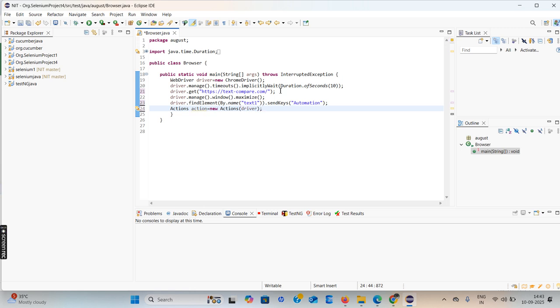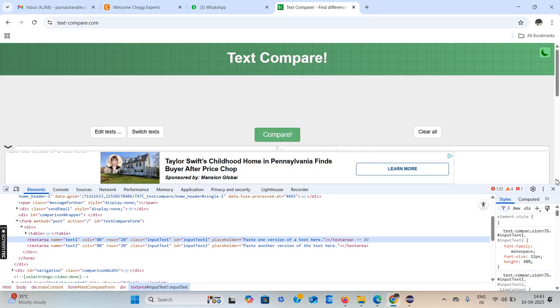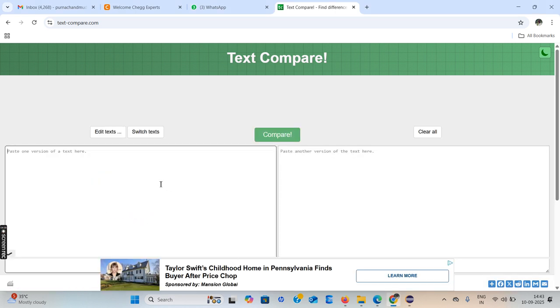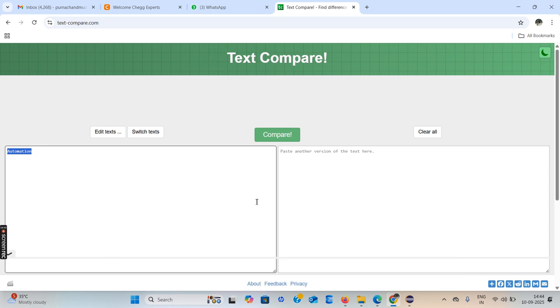So the first action is what? I can copy the, okay. See here, example. First I can enter the text. I can enter the text means what? Automation. I can enter the text automation. Next what? After that I can click Control A. So Control A means what? Select. Okay. Next what? Control C. So after selecting with Control C, next what? We can paste the code here. So Control A, Control C, Control V.